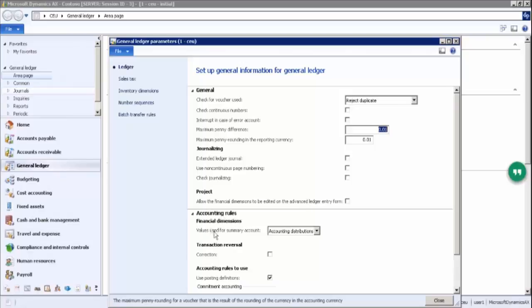Then accounting rules, values for summary account. In a financial statement, there are some balance sheets which give a summary. Means the asset is this much, liabilities are this much, current asset is this much, non-current asset is this much, just like a summary.